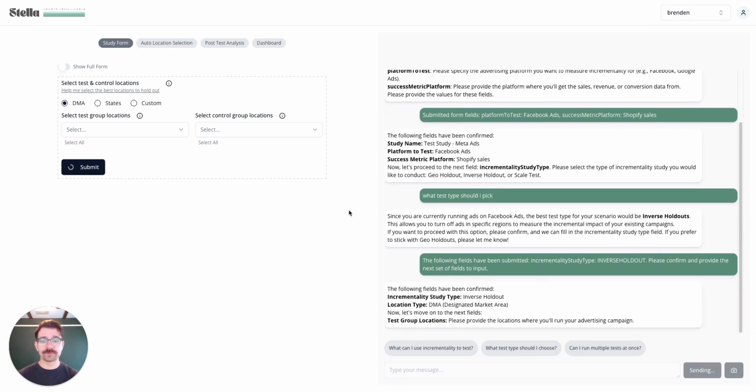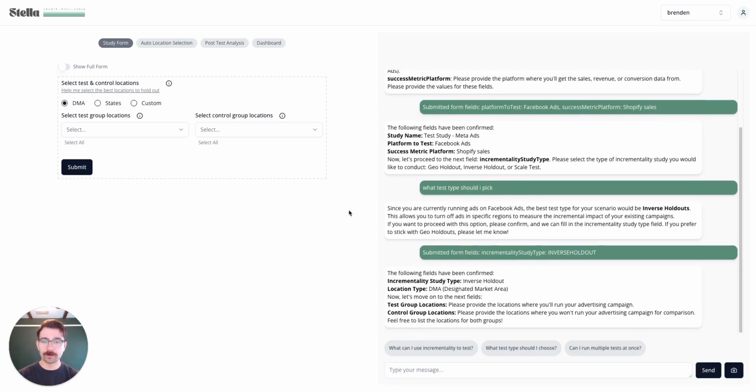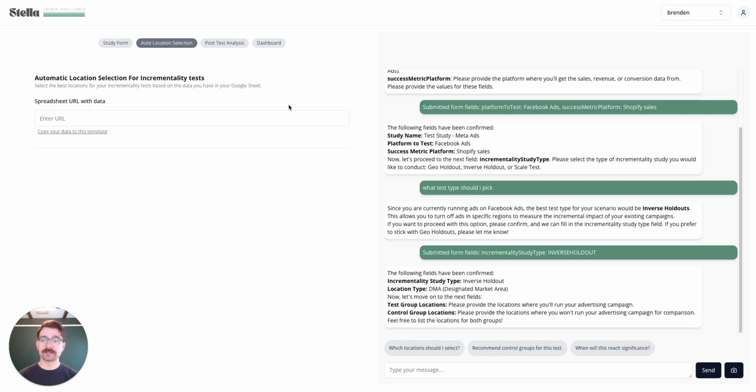So like I said before, this is the step that everyone gets wrong who isn't using Stella or a statistical methodology of selecting test and control regions. In Stella, we have a built-in automatic location selection tool. So I'll toggle over to there now, where we'll take this template, import the last 90 to 120 days of sales data, and Stella will tell us the best locations to turn off for this experiment, how long we'll need to turn off those locations, and how much spend will need to be held back to reach statistical significance.